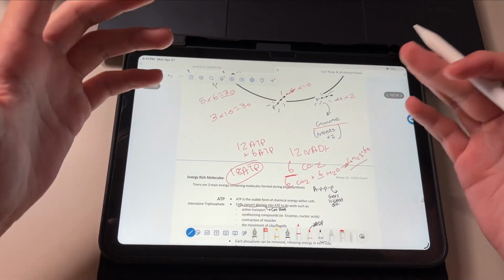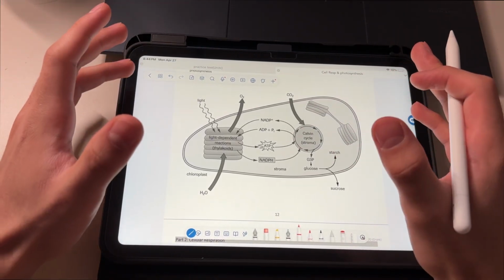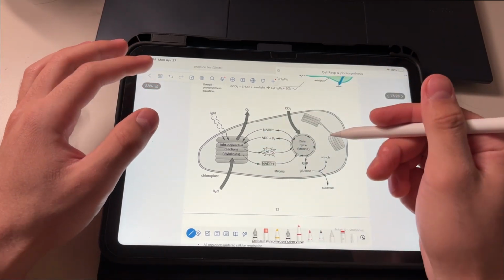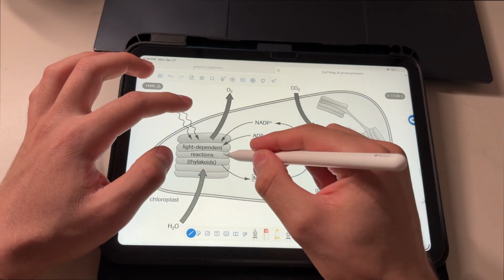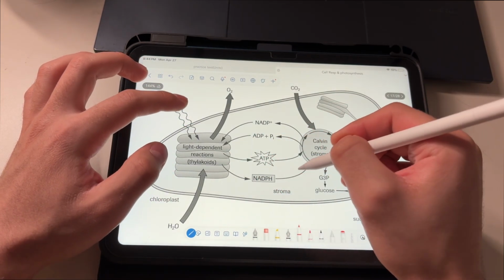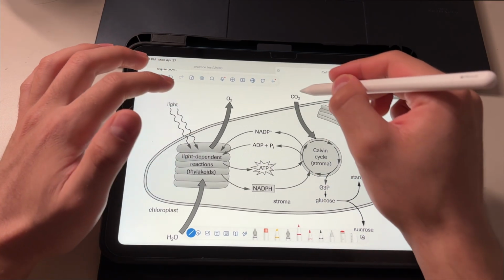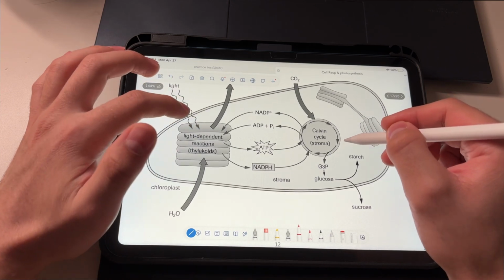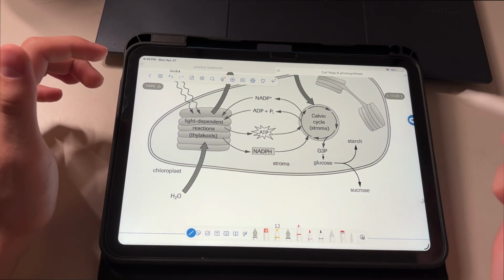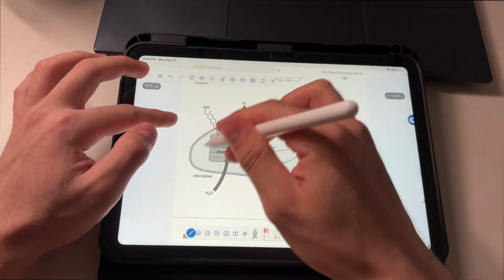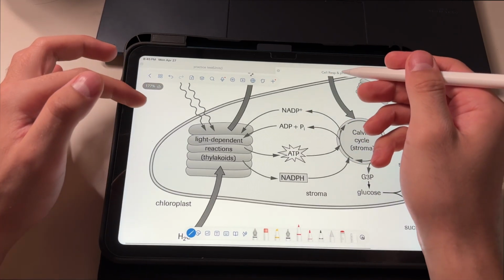So now we know how exactly all of that happens. So to end this off, we have this entire summary of what just happened. So we have the light-dependent reactions. We needed light to split water in order to make O2, and also we needed to make ATP and NADPH as our end products. And then those end products went into the Calvin cycle inside the stroma, where CO2 came in, and then it turned into G3P, which turned into glucose, and then that could either turn into starch or sucrose. So this is all happening inside the chloroplast. The Calvin cycle is happening in the stroma, but then we also have some dipping into the lumen.